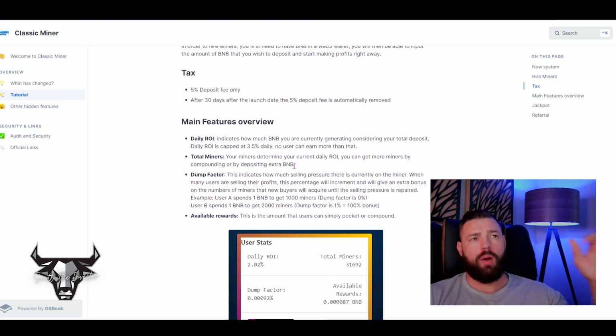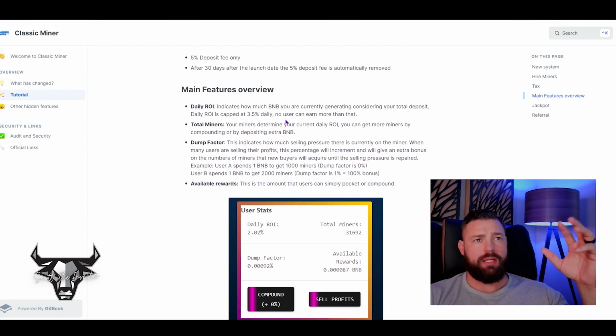Now, the daily ROI. Daily ROI indicates how much BNB you are currently generating considering your total deposit. That daily ROI is capped at 3.5% daily, and no user can earn more than that. Your deposit determines your current daily ROI. You can get more miners by compounding or depositing extra BNB.